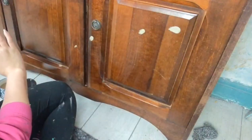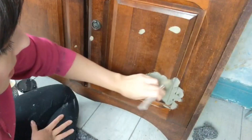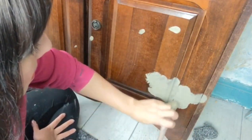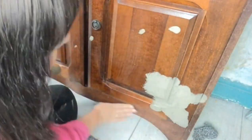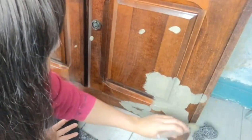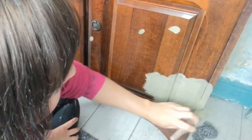To start with, I have the Hampton Olive, which is probably the earthiest colour out of the whole range. It doesn't matter what brush you use, as long as you use one with a round edge if you want to get a similar look to me. And I am just stippling this on, and the plan is to have different gradients of this colour.